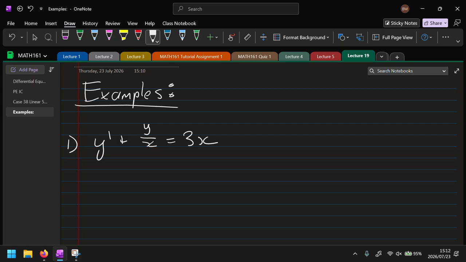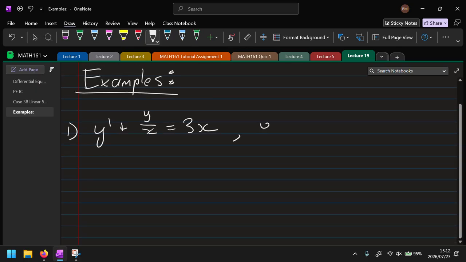Is this homogeneous? No, that's not going to work. We have y over x. That looks good. But on the other side, it's just x. That doesn't work. Okay. Is this linear? Can we write it as some function p times y and everything else is just q? Yes. So p we can write as 1 over x times y just by itself. Everything else on the other side, that's q. So it's fine. So this is linear. And remember, it must be in the form y prime plus py equals q. Yeah, so that's fine. We can treat it as a linear ODE.